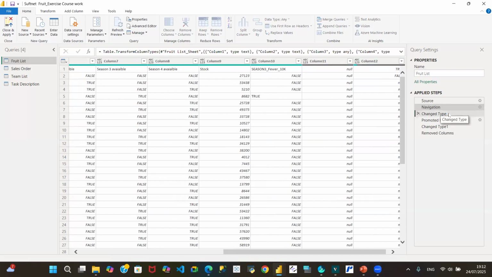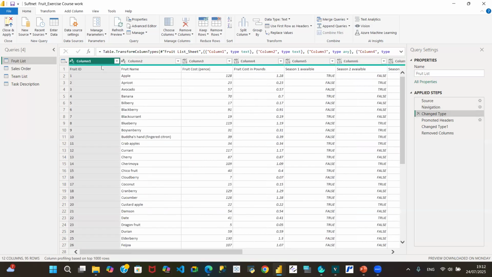So the next step, it tried to change the data type for some. It's decided here that because of the text fruit ID, this has to be a text column. This also has to be a text column, but it's still confused as to what these other ones should be. But I'm going to remove that step because at this point it is not necessary.